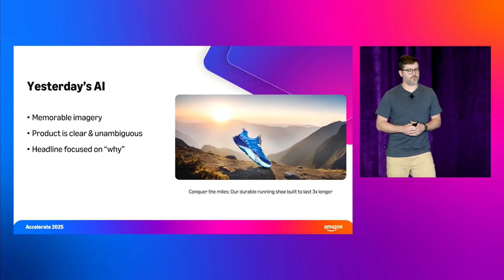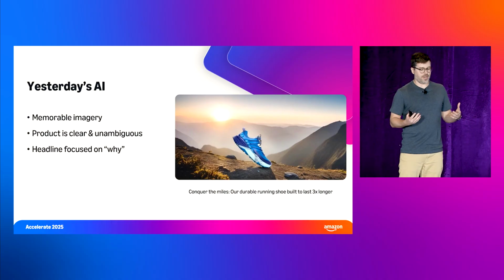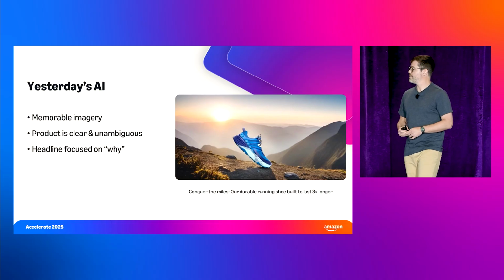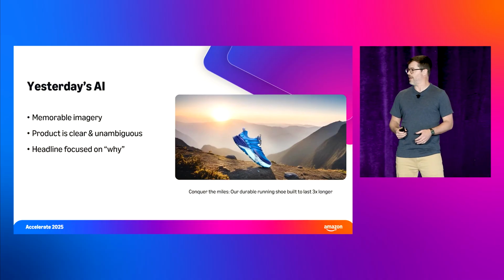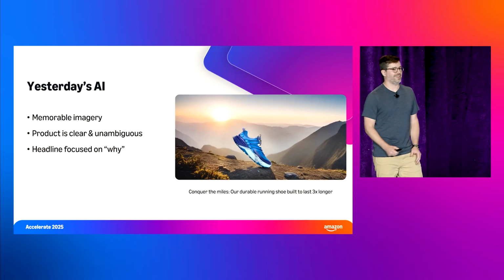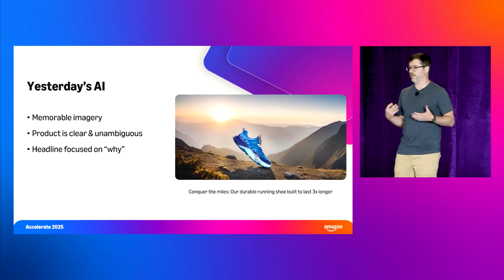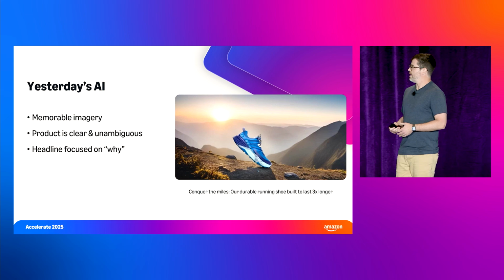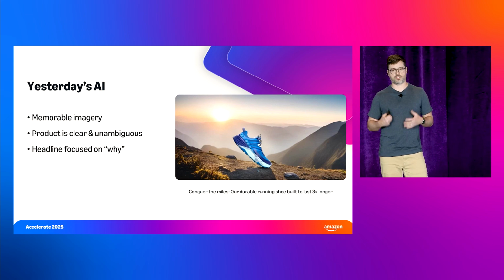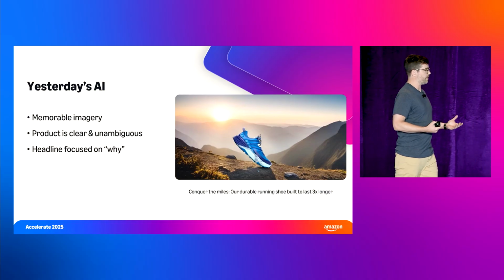So this example is one that we shared last year at Accelerate. It's a pretty good ad. Some things I like about this is that this is a trail running shoe, and we can see front and center what the product is. It's right there in the middle of the shot. It's also got a pretty good background. The background has mountains, so we get the evocation of trail running. It's also got a pretty good headline that explains the why of the product. It's talking about the durability and that this product's gonna last longer.